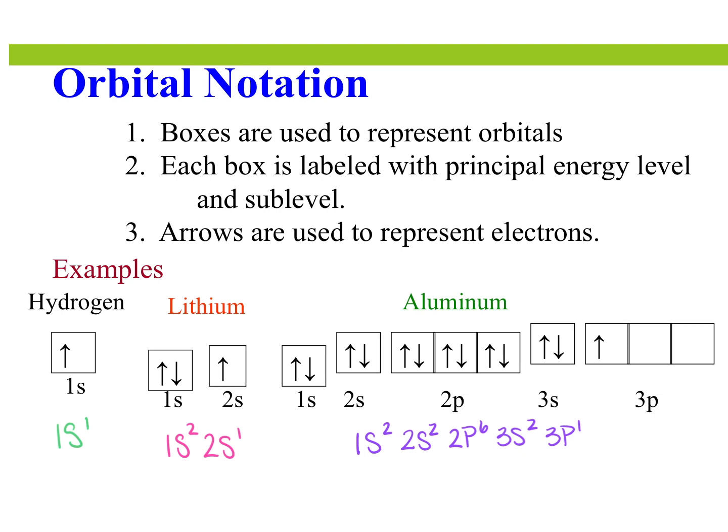So a couple of things I want to point out when we fill in these orbital diagrams. So when there's 2 electrons in a box, one arrow will always point up. The second arrow will always point down. And that is just to show that in an orbital, electrons spin in opposite ways. So one electron would spin clockwise and the other would spin counterclockwise. So how we diagram that is just showing one arrow goes up, one arrow goes down.